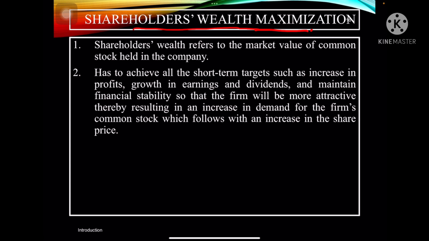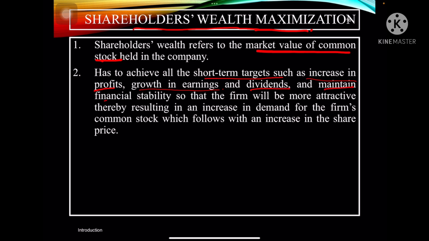Alright, so next one is shareholders' wealth maximization. So how to maximize the shareholders' wealth? Shareholders' wealth actually refers to the market value of the common stock, or the market value of shares held by the company. If the value of the shares increases, then the shareholders' wealth will increase.